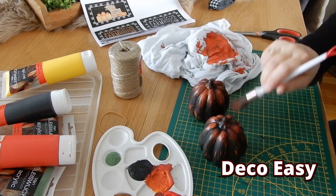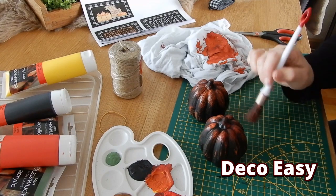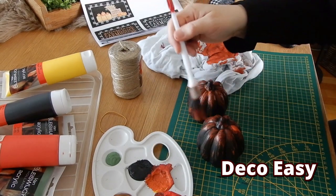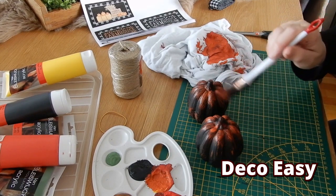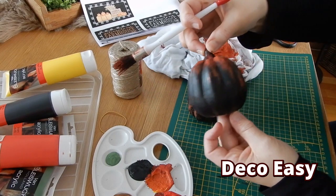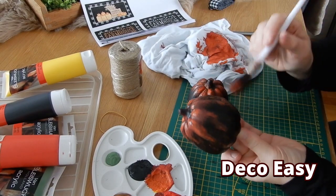You immediately see when you have too much on your brush, but if you like a little bit more orange, it's also fine too, of course, because everyone can make them like they want to. A little touches of orange more, or else you won't see it. And I will do a little bit here on the underside because I didn't do that. Of course, a little bit more here. But of course, you don't have to do it. If you just want the top, it's also fine.